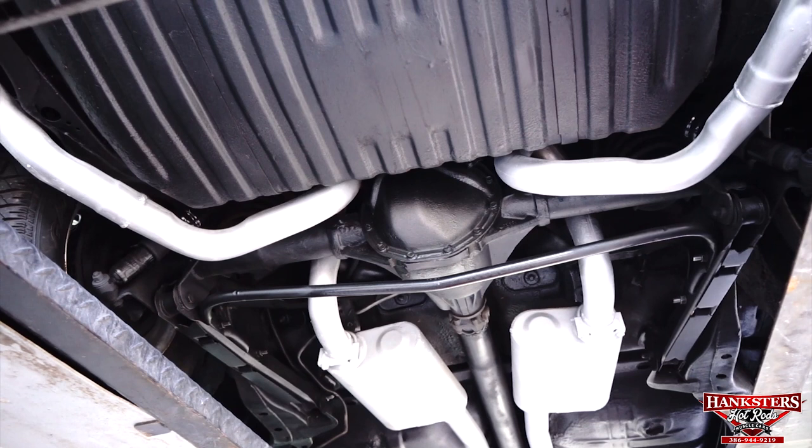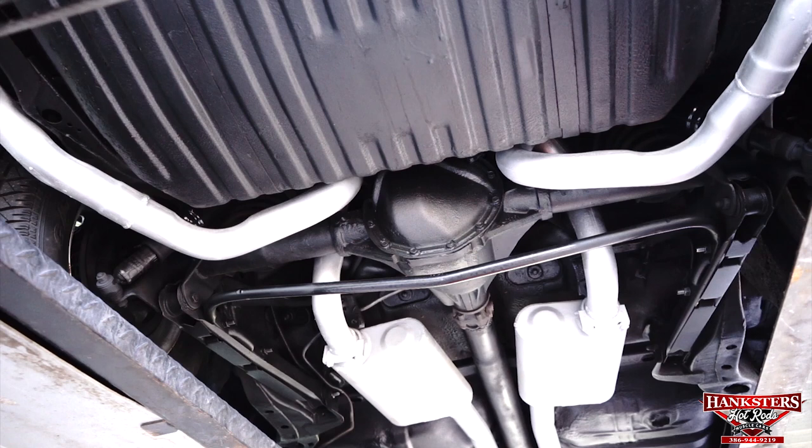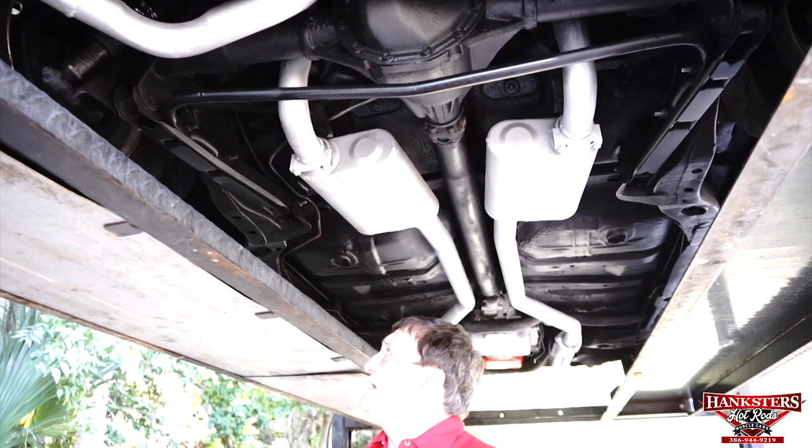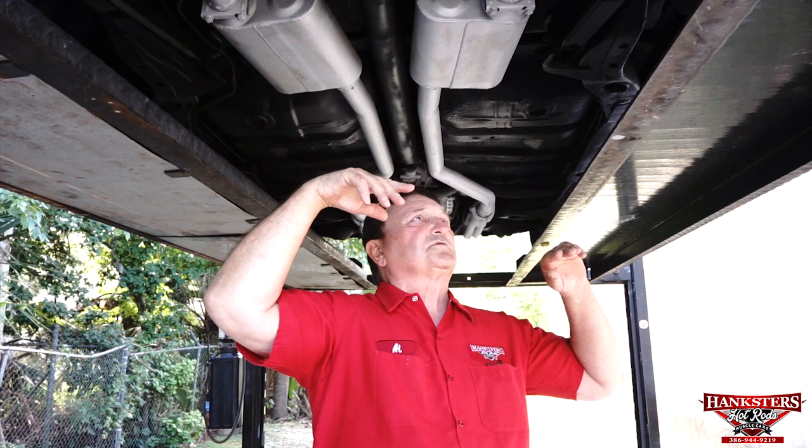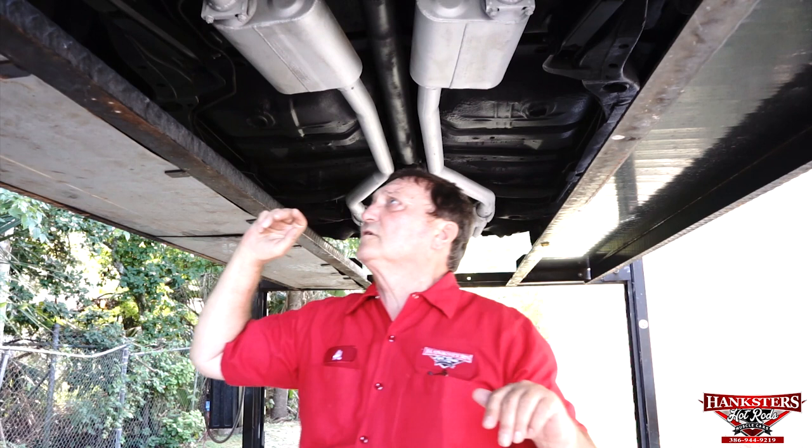The full box frame structures in the rear, where the C-channels transition to, really nice. There are no marks on them at all through the years from being jacked up that I can see. No leaks on the rear end, as you can see. It is a 12-bolt Chevy, and absolutely no leaks whatsoever. Tires, by the way, on this car are all four brand new. There's very, very little usage, if any, on them.